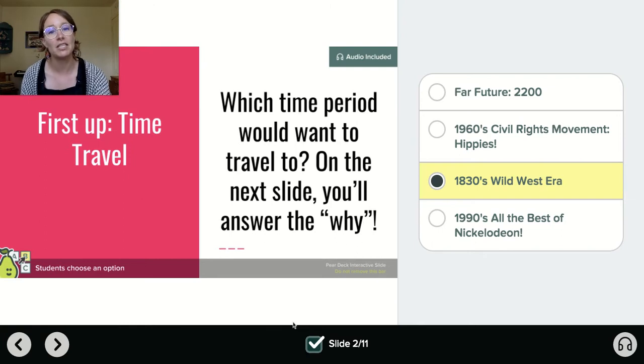Okay, once you see this check mark, it means it has your answer recorded. And when I look at my teacher page, I can see that you answered it. If I show the answer page to the class, we can see how people answered, but we can't see who answered what. So it stays anonymous.